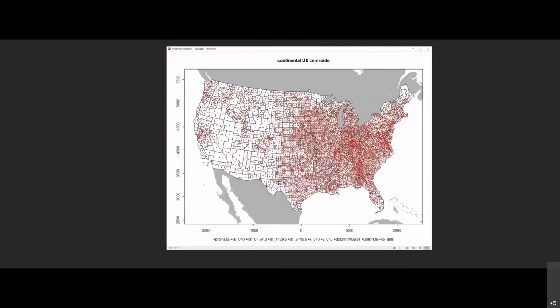But what we're going to be doing is looking at the counties, and here are the counties, here are the centroids. Essentially, what we're going to be looking at are the county polygons, as we call them in geography, and the centroids of those counties. I'm timing myself, so I'm trying to keep it to about 10 minutes.